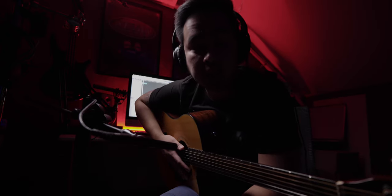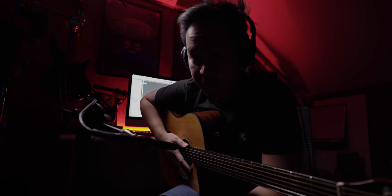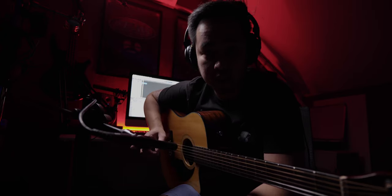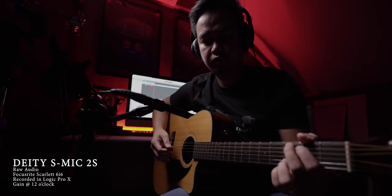Ngayon na na-record na natin yung plucking part, na-record na rin natin yung strumming part, magre-record naman ako ng isa pang strumming part para stereo left and right yung aking guitars. Para may mas dating. Usually, ginagawa ko yun para mas makapal, mas wide.